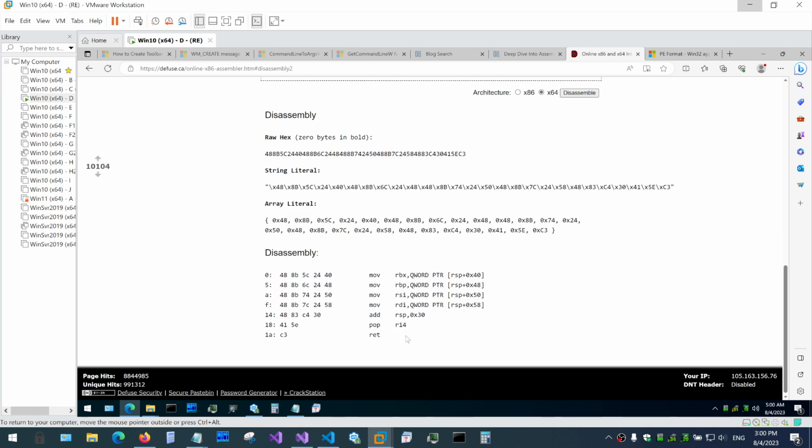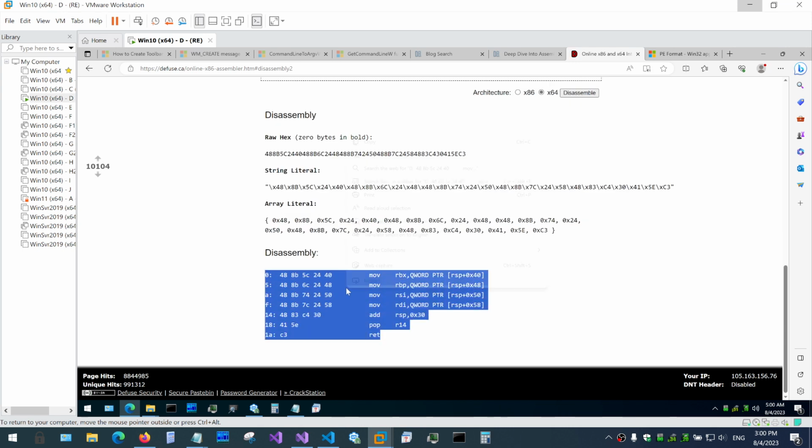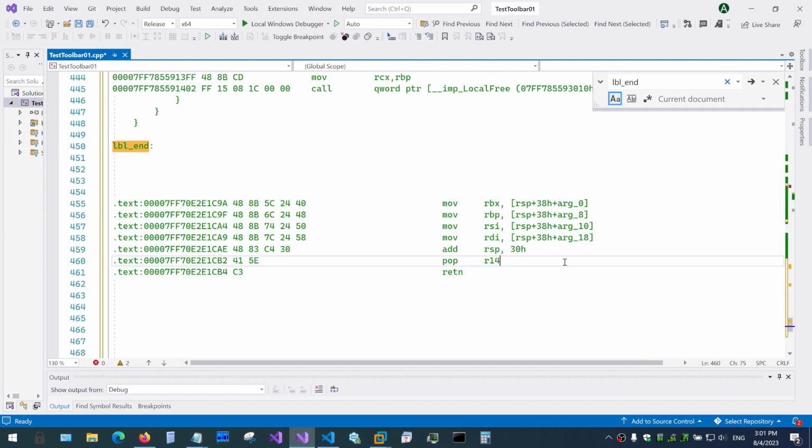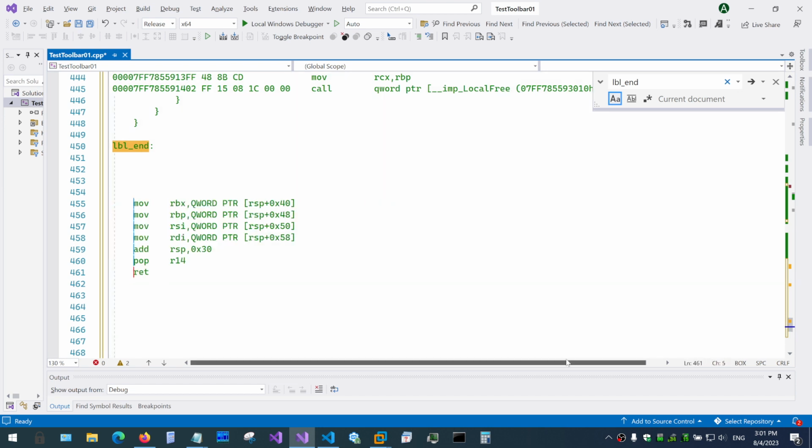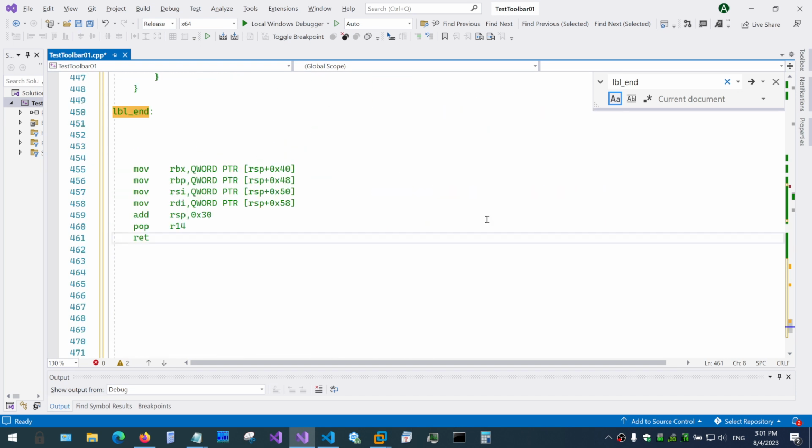Disassemble it. So these would be the actual machine instructions, right? And not this stuff, none of this nonsense. So these are the instructions that we will actually be compiling. Let me remove this. Okay, so these are the correct offsets, because obviously these can't be the same. Okay guys, so this will be the ending of our shim.